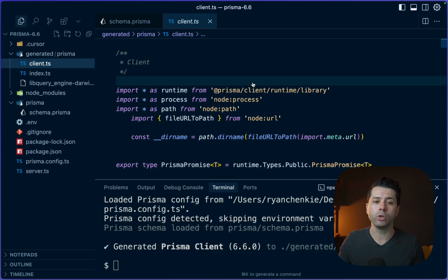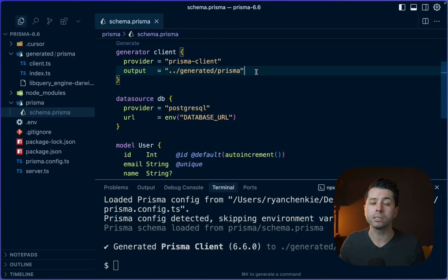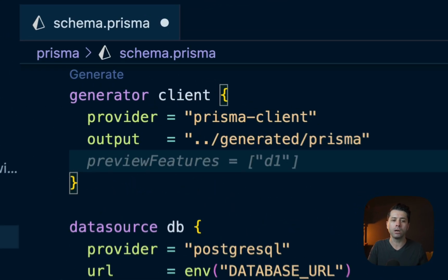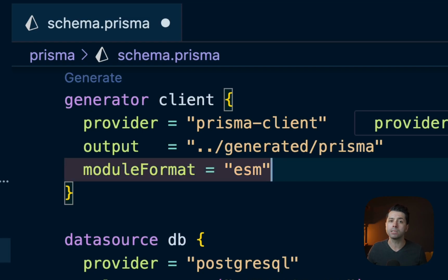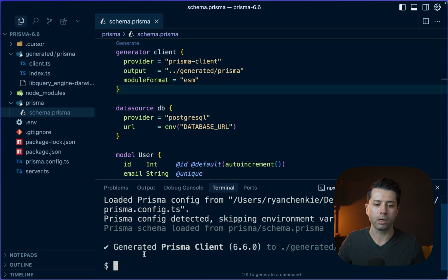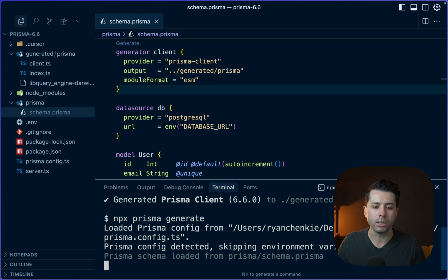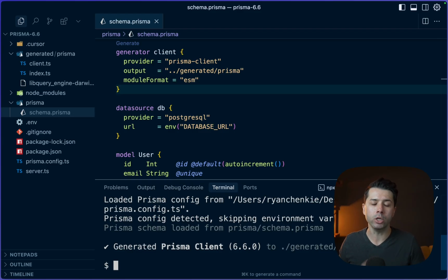Now, the last thing that's new here on this new generator, of course, is support for ES modules. This is a long requested feature. It's finally here. We can do moduleFormat like this, and we can say esm. That's going to give us ES module support. If we need to stick with CommonJS, we can do so with cjs like that. But many of us will want to go for ESM. We can generate our client using that. Everything is going to generate and be just fine using ES modules across the rest of the application.